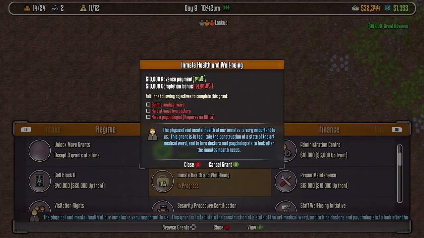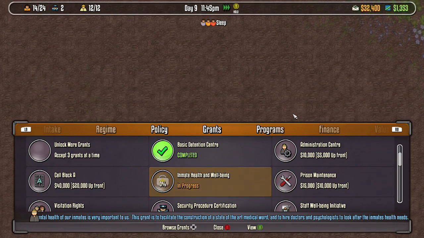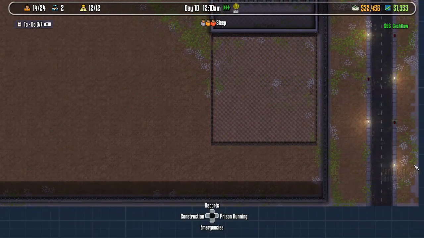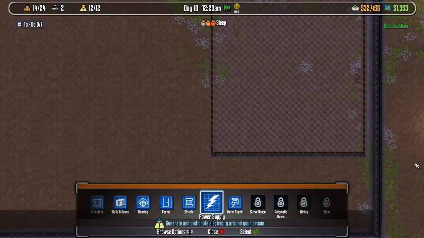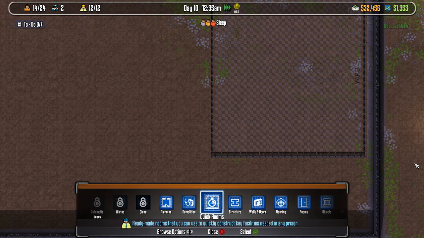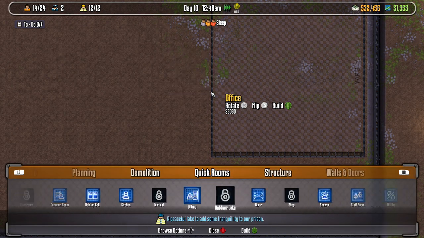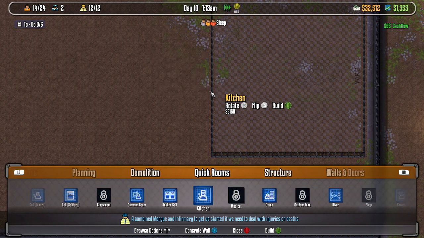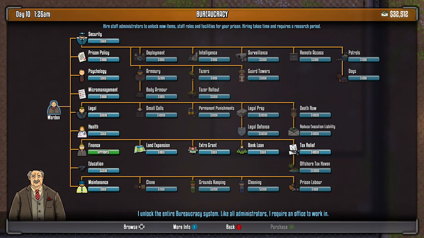In progress. What do we need? Build a medical ward. Hire at least two doctors. Hire a psychologist. Okay. Medical ward. Here comes the medical. Don't worry, I'll help you. I'm on it, boys. Jeez. Okay, medical. Do we have medical? What do we need for it?